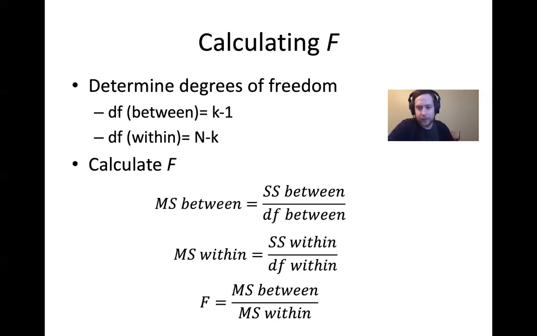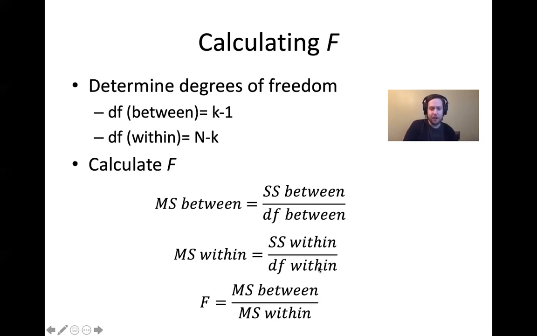Those numbers are helpful because eventually, not today, but next class, I will show you a little bit about how to use an F table. Just like with T, if you want to look up your critical T in the T table, you have to have your degrees of freedom. Same thing with F, except for the F table you have to know 2 degrees of freedom, the degrees of freedom between and the degrees of freedom within, or numerator and denominator. You look up those 2 things and your alpha level in the F table, and it gives you your critical F. I'll talk more about that in a second.